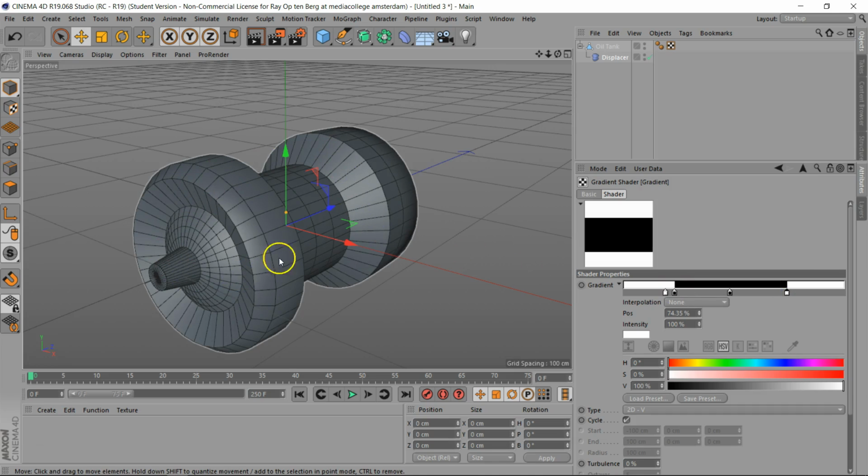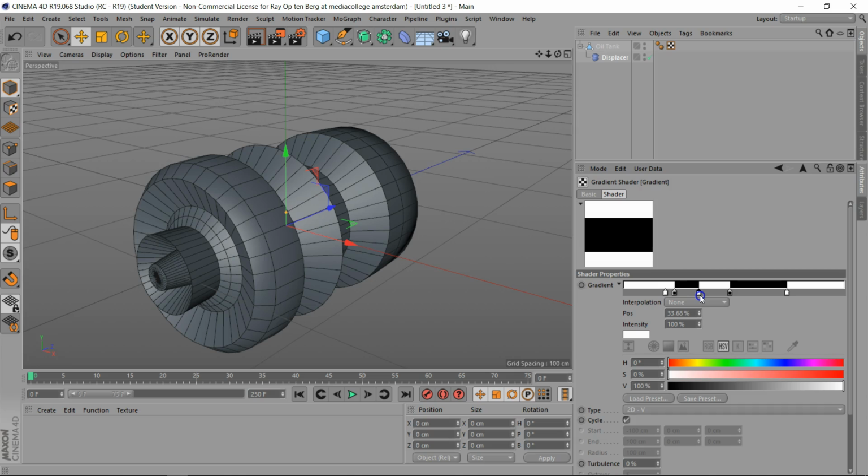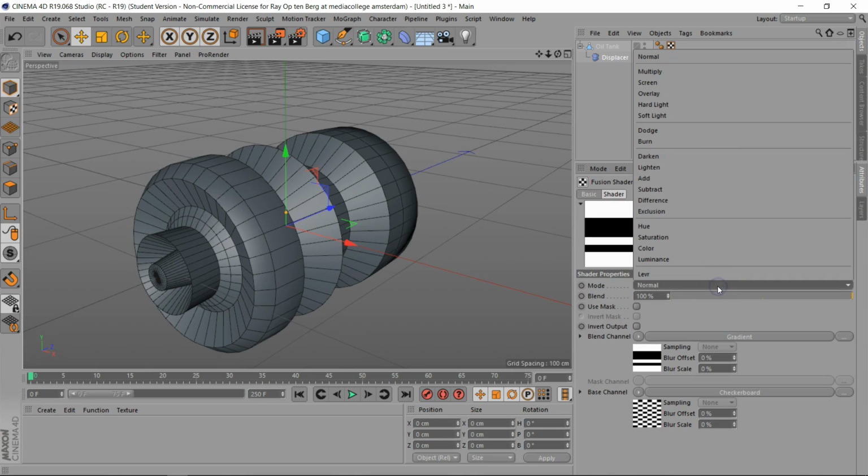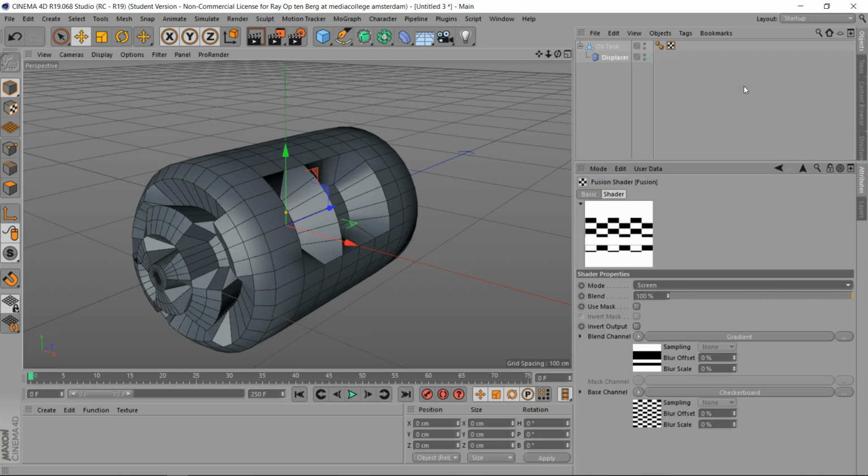At the front and the end, we wanted to have an effect in the displacement, but maybe not in the middle. Maybe we want to have a band somewhere in the middle. We'll have a look what it looks like. Right now, it's just the gradient doing all the work. Now, let's see what this mode will change when I put it up to screen.